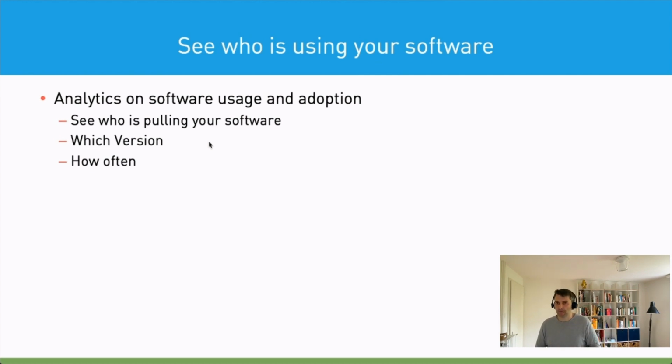Provide kind of analytics into your software, because sometimes the software cannot connect outside. But if customers are pulling your images, you can see who is pulling your images, and then you can know that this customer is still using the old version, and you should maybe approach him and ask him to update or help them to update.